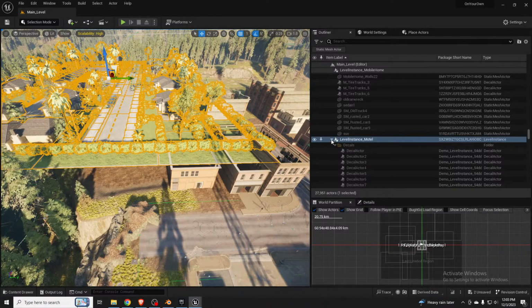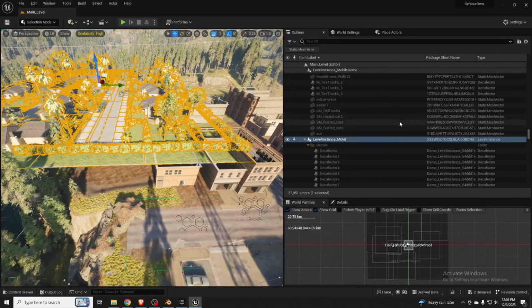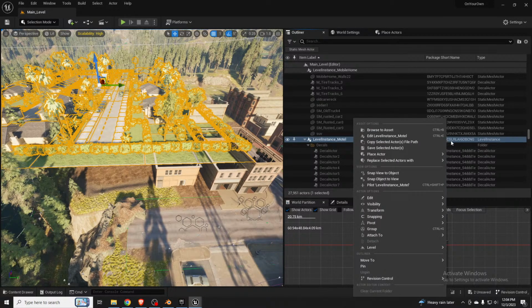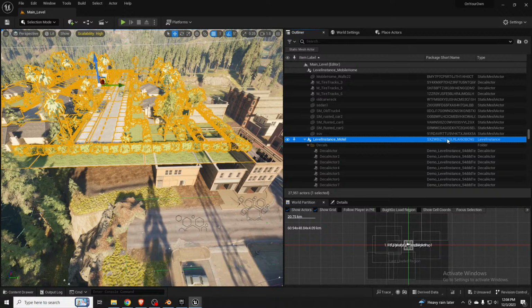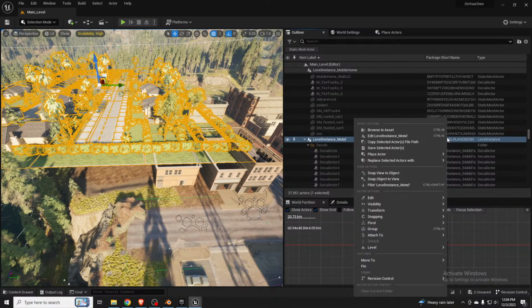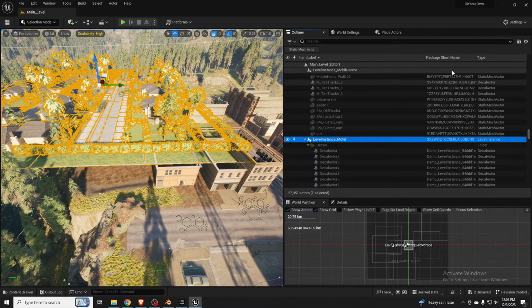But if it's not loaded, what I ended up doing, and if you also get other assets in the world that show in this unloaded state and restarting the engine doesn't do it for you, you can right click on this package short name here, right? And there is a way, let me see, where was that?